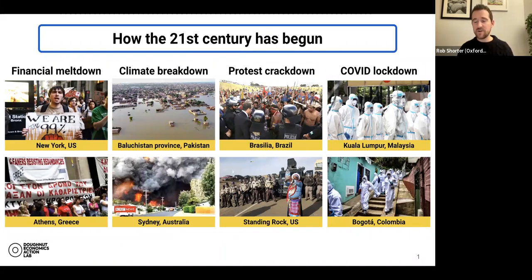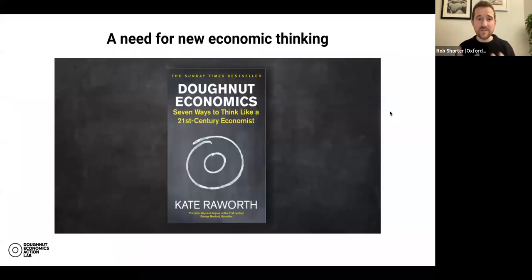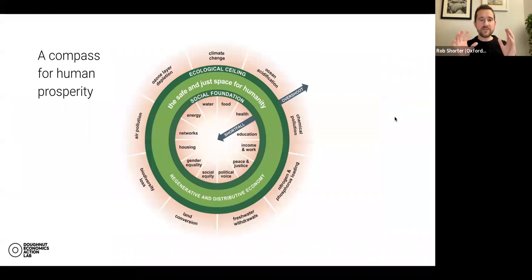And so how can we reimagine an economic mindset that's fit for these complex, interconnected challenges of the 21st century? And rather than endless expansion, Kate Raworth came up with this idea of a donut and wrote the book in 2017, Doughnut Economics, to bring together all of the alternative economic thinking that's far more fit for these challenges: feminist economics, complexity economics, behavioral economics, ecological economics, and said, what would it mean if these all danced together on the same page together? And the goal of the economy would be the donut.